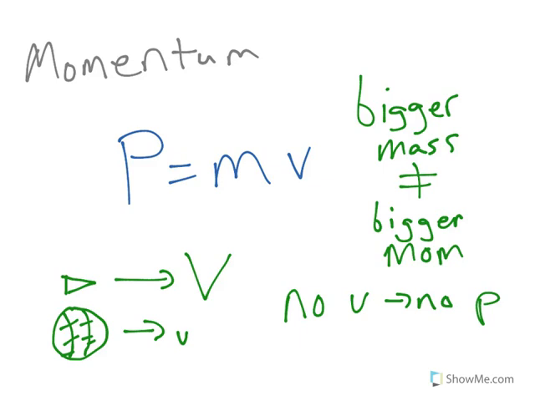For instance, if something had a mass of 50 kilograms and was going 2 meters per second, its momentum would be 100, and the unit for this is a kilogram times meter per second. All right? If you can't remember that because it's confusing, just write units or something. All right? So there you go.